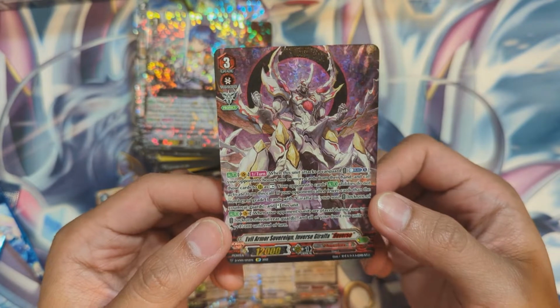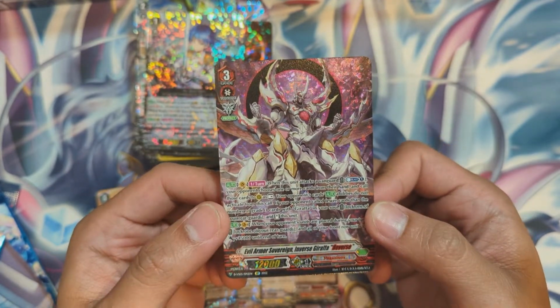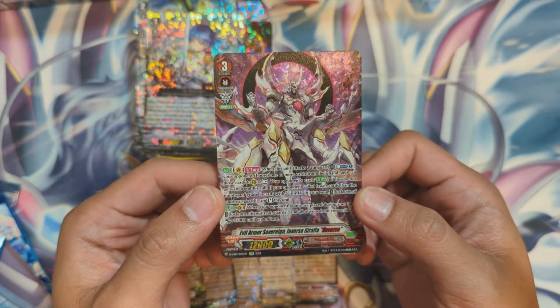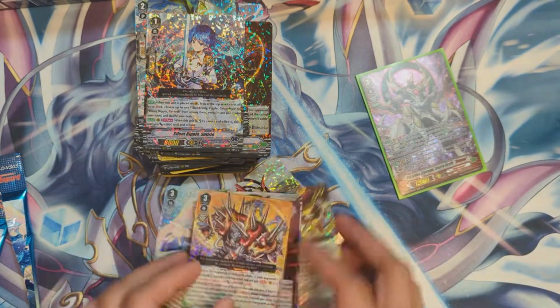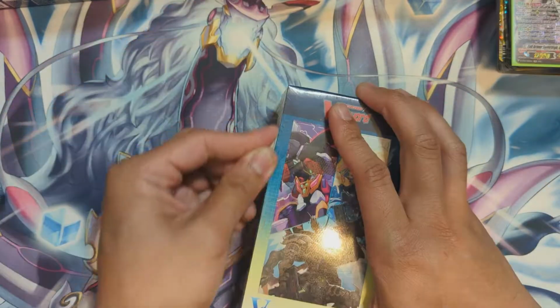Inverse giraffe reverse. Oh, look at that. I don't know if the camera is catching the little textures there, but there we go. I'm thankfully getting ESPs for decks that I want to build, so that's good for me. All right, so that's box number two. Let's get into box number three.